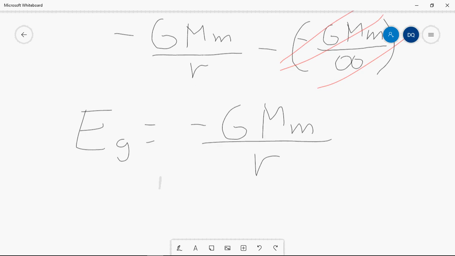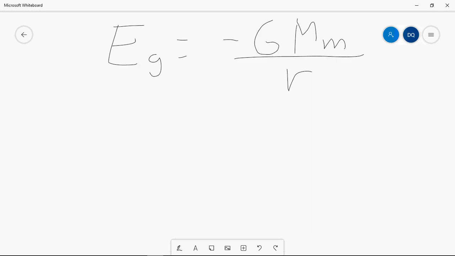So this formula works no matter where you are, as long as you've got bodies of two different masses, a distance r away from each other. This is how much gravitational potential energy there will be. If it's infinitely far away, you put infinity in for r, you're dividing by infinity, it's 0. So when you're infinitely far away, the gravitational potential energy is 0. And as you get closer, you get a negative. And a larger negative as you get closer just indicates you have less and less gravitational potential energy because you've been falling.